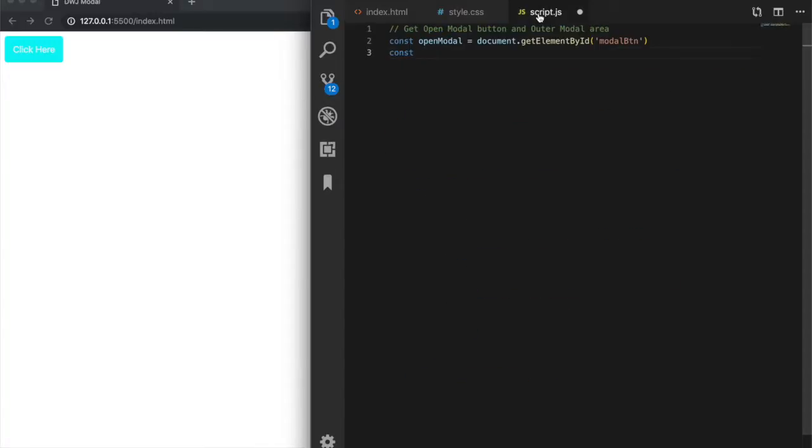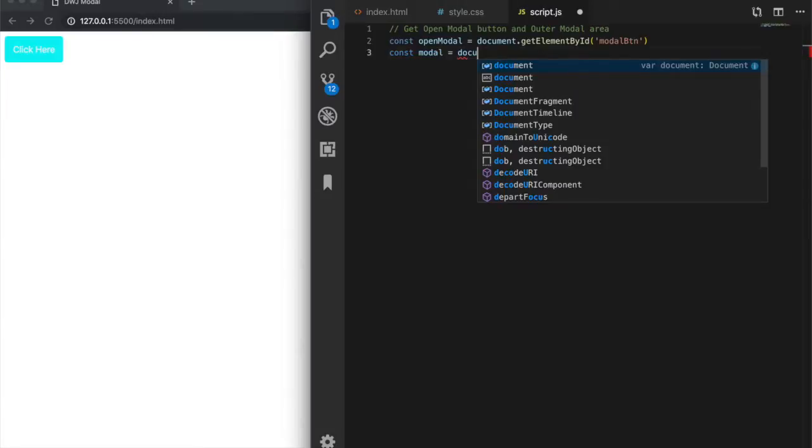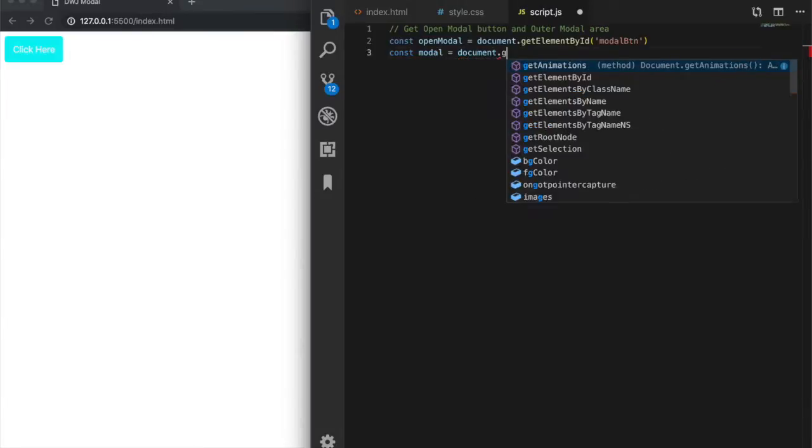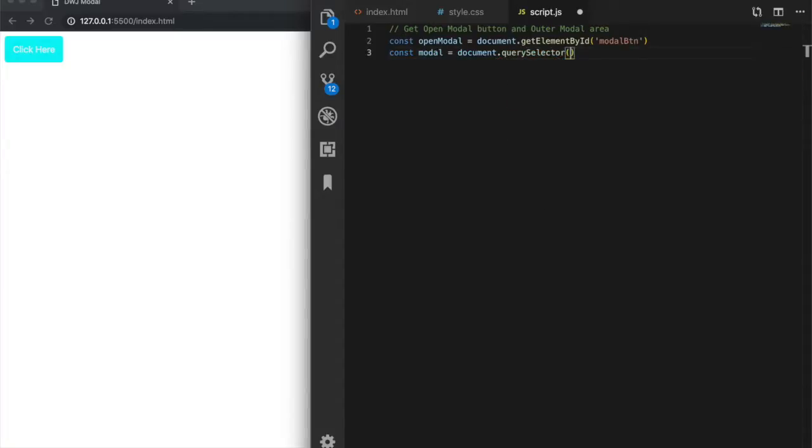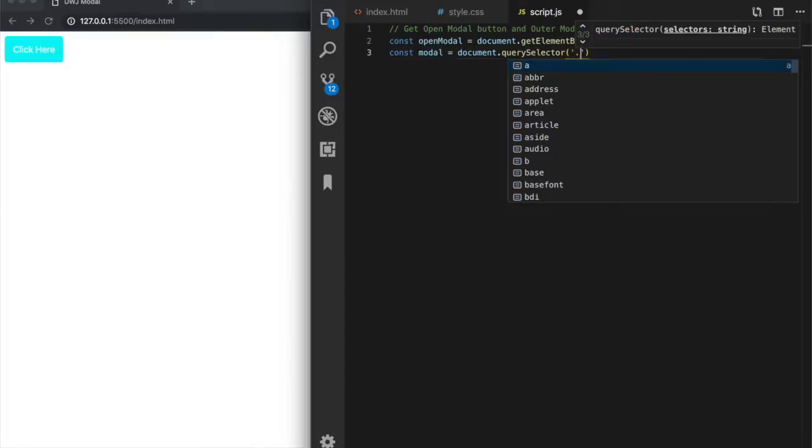So we'll just say modal equals document dot, sorry about that, query selector, since it's a class, and then we're going to say outer modal.